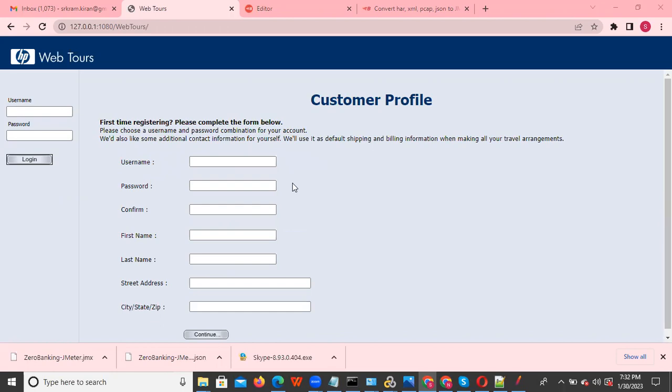So manually it is a lot of effort, right? That is why we can do it in different ways. We have a database, and you can pull the username and password data from the DB. Maybe the DB also doesn't have data, then you record this scenario, the same scenario, and execute it multiple times. Then you will generate the test data. That data you can use for the number of users. So that is the test data.